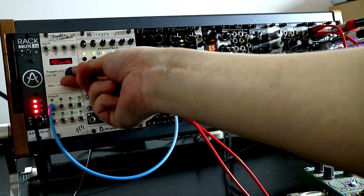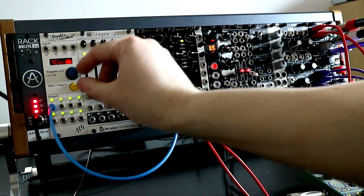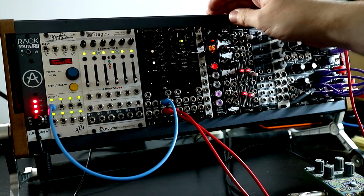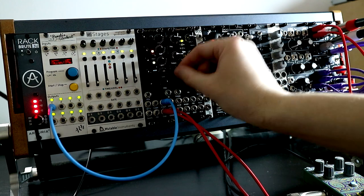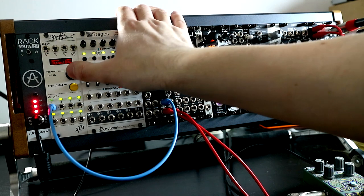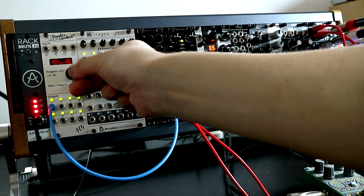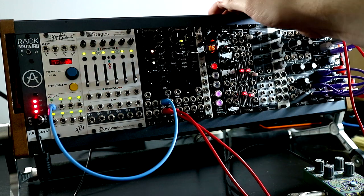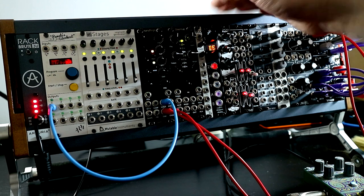But what we can do here is come across to our quantization mode here. At the moment it's set to no, but we can put it into a scale. So maybe I'll go into like a minor pentatonic or something. And now we start getting a randomized melody here that's all within a particular scale. And we can do stuff now, use a Euclidean pattern, perhaps, maybe 5 into 8. And get nice rhythms going on there.